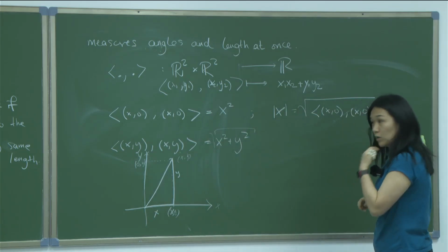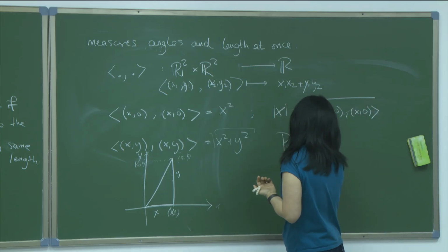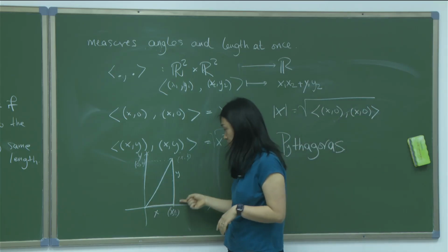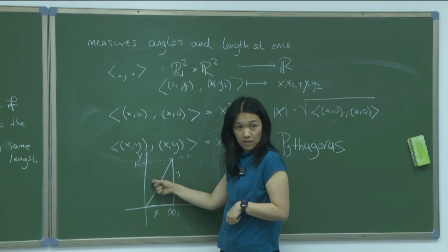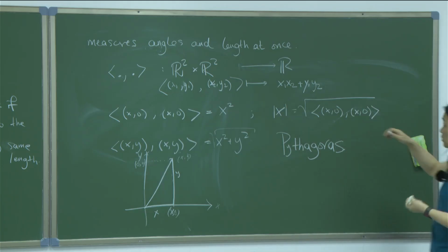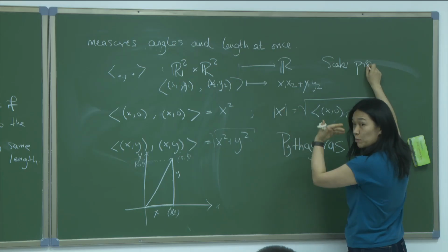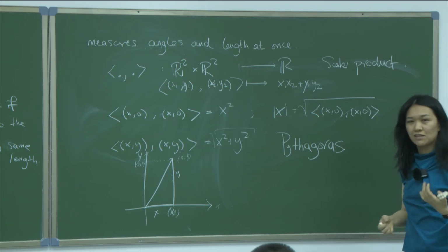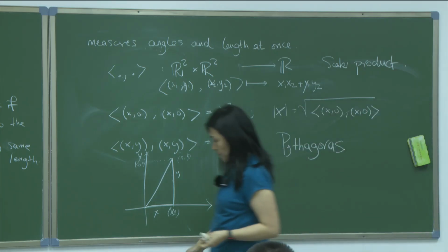What we have here is Pythagoras, right? That's the theorem we had last time, saying that in a right-angled triangle, x squared plus y squared is the length of this one squared. So if I have a scalar product, that's what this thing is called, scalar product, then the Pythagoras is already built in. So we start with Pythagoras basically as part of the axioms rather than as a theorem.